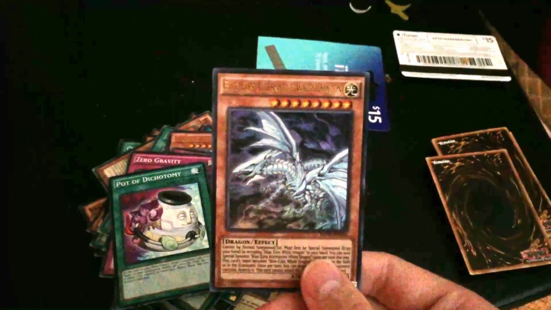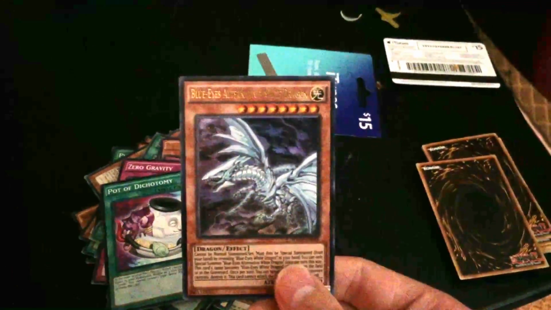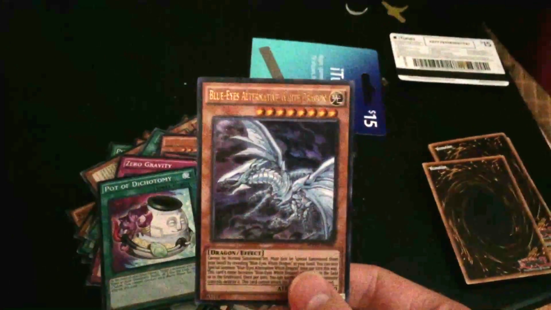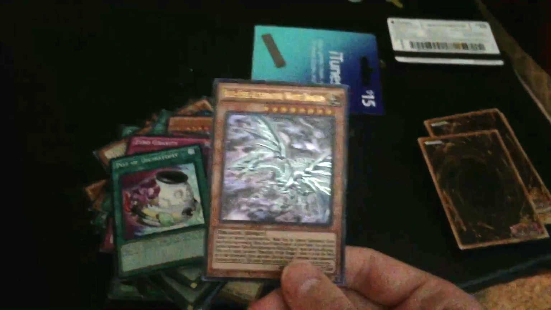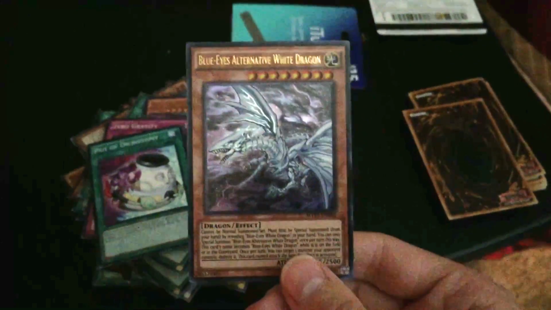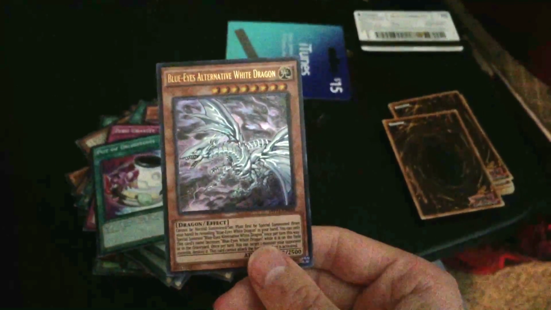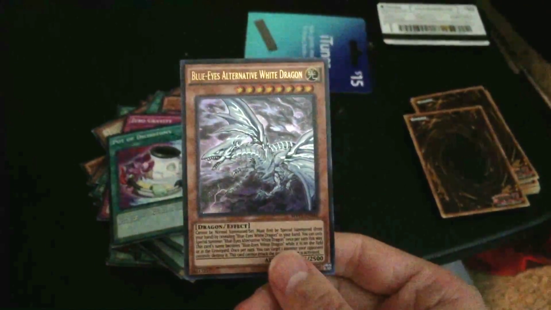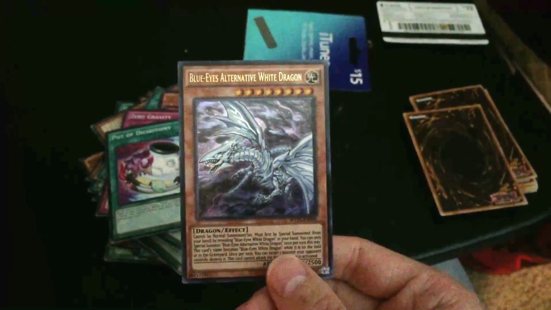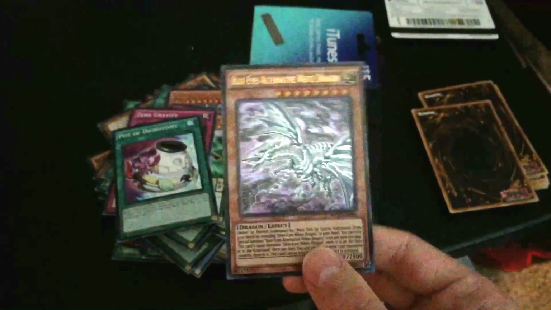Turn to Blue-Eyes White Dragon. By revealing 1 Blue-Eyes White Dragon in your hand, you can special summon this card. It cannot be special summoned either way, and this card is treated as always a Blue-Eyes White Dragon that's in the field or in the graveyard. And once per turn, you can destroy an opponent's card on the field, and it cannot attack on the turn of its activation.